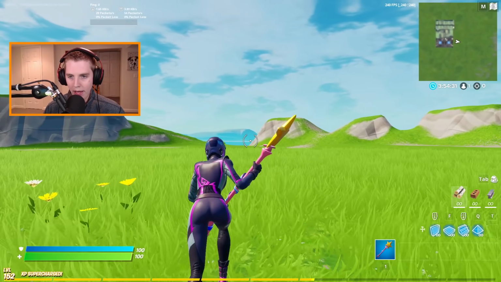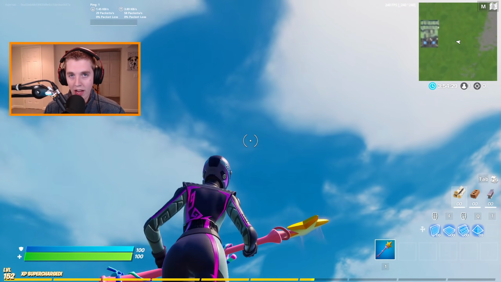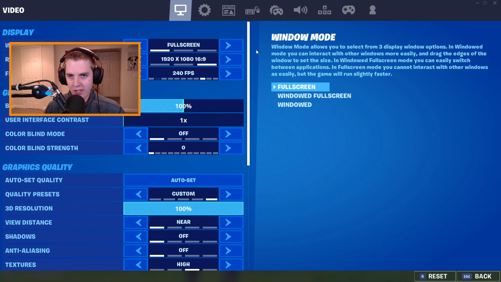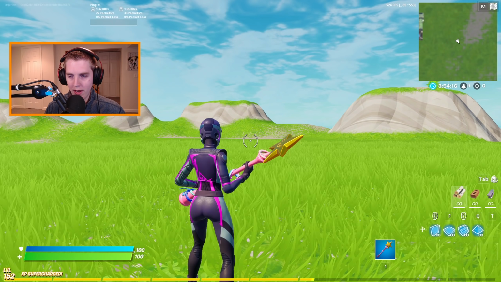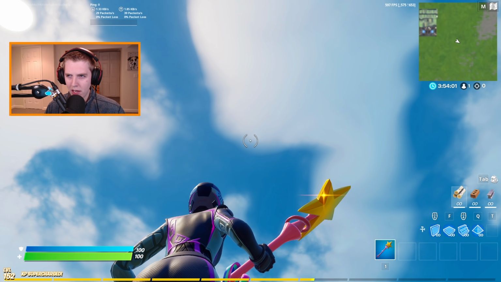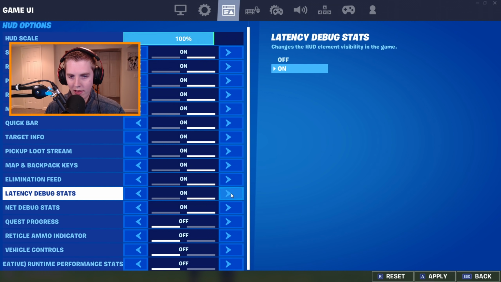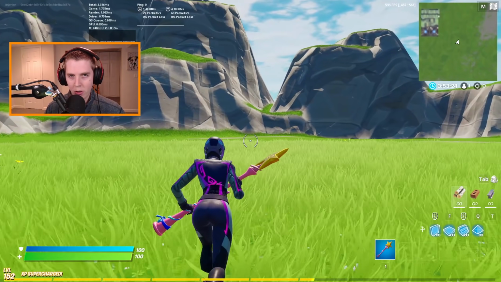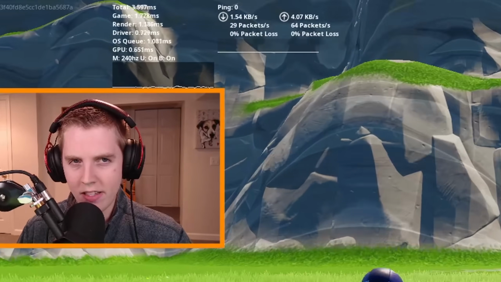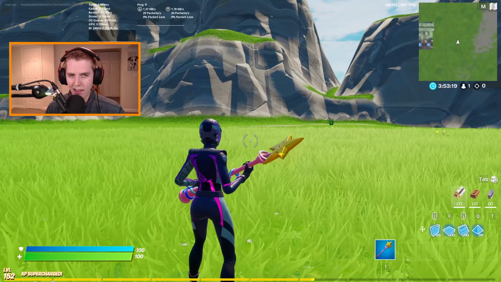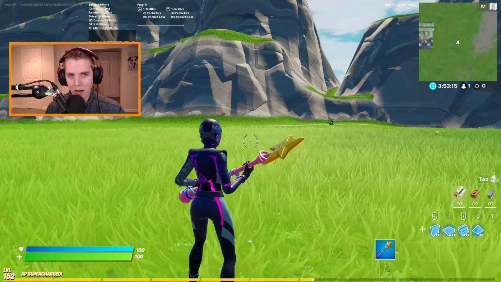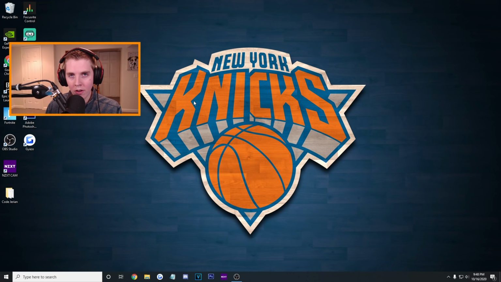Alright, so I'm in a blank creative world because I just want to show how much FPS I get currently. Whoops, I gotta make sure to turn this to unlimited. Looking straight up right now, I get about 650, maybe 600 FPS. That is pretty insane, especially considering the fact that I'm recording with a face cam, but it could be better. Let me also show the latency real quick. This just shows how much input delay I have, and it's around 3.8, a little less than 4 milliseconds of response time.